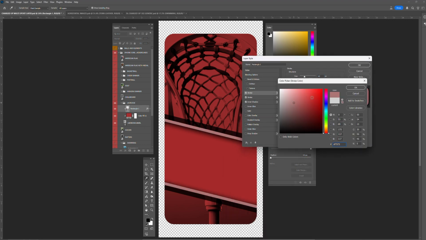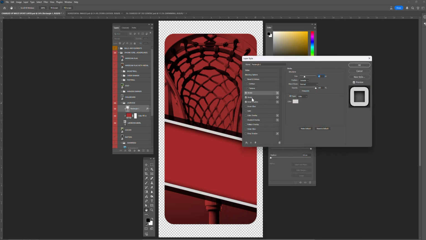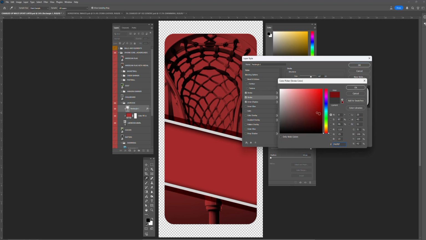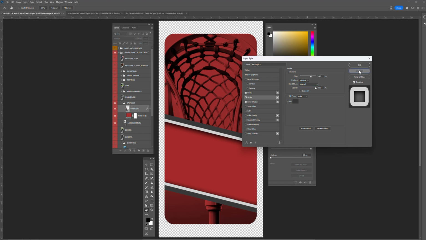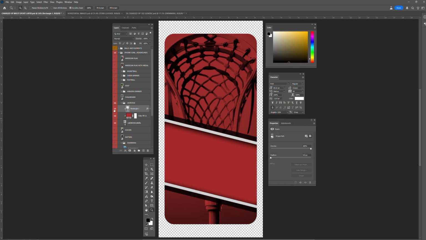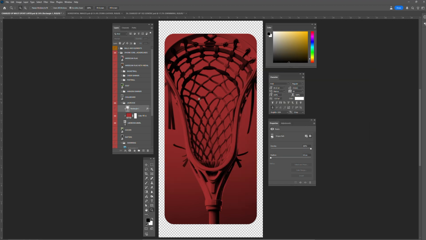Okay, it's got 2 strokes, so you can turn it red, or you can turn this one a different color as well. Okay, and that one I believe has a multiply blend mode. You can make it normal if you want. Okay. All right, and you can turn that off as well. Okay, so that might be what you have. I did have a suggestion to do a boys and girls racket, but I really couldn't create with AI the difference between the two of them. So this one's kind of in between.